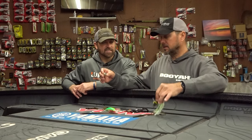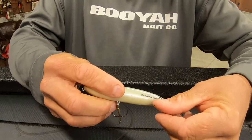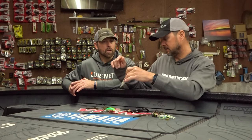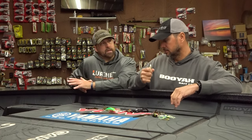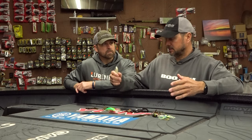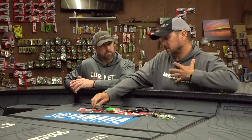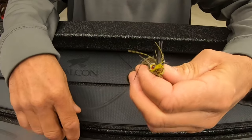Then you have the bonehead. These first two post-spawn baits cover water, and the bonehead is another bait I can just take off and cover water to get these fish that are guarding fry. That's the key — a lot of these fish are going to move out on points and be guarding fry, and this makes them mad. Number seven: the One Knocker Spook. I'm a one-knocker fan all the way. I just like that low pitch — it gets their attention and I feel like I can call them from deeper water. That's personal preference; a lot of guys love the one with a lot of BBs.